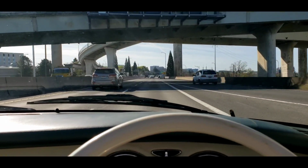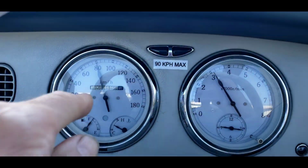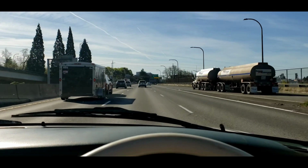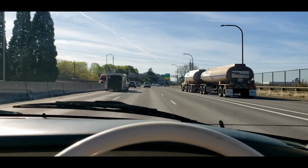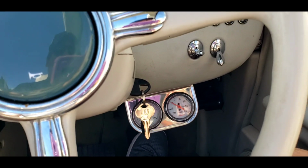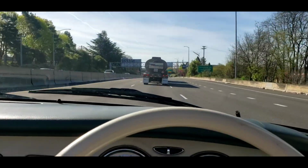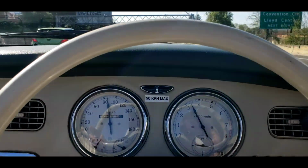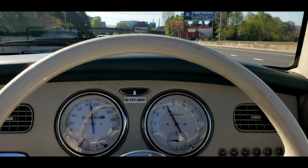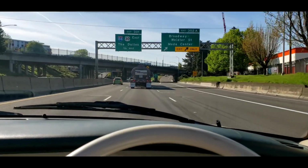Okay, like I said earlier, we're driving along on the highway, and this car only has a 3-speed transmission, 80 kilometers an hour at about 3,000 RPM. It passed by everybody. Speed limit is only 50, so that's about what we're doing. We've got good oil pressure and good vacuum. I just prefer to drive at this speed. I don't like to make this thing run at 4,000 RPM going down the highway. It just kind of creeps me out. So slow as we go. It's all right. We'll get there.